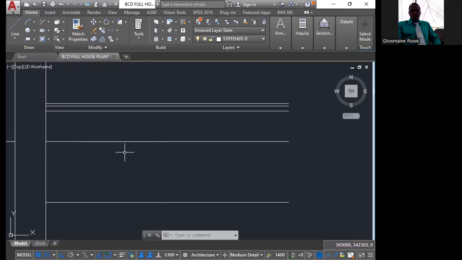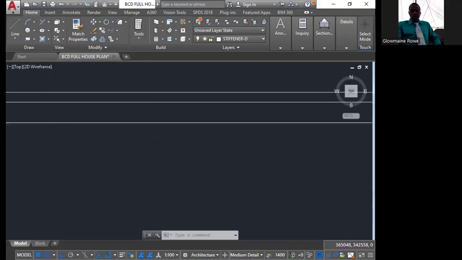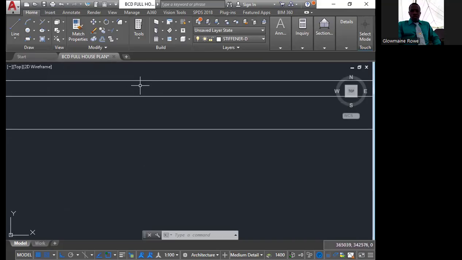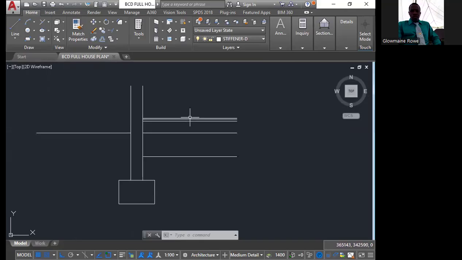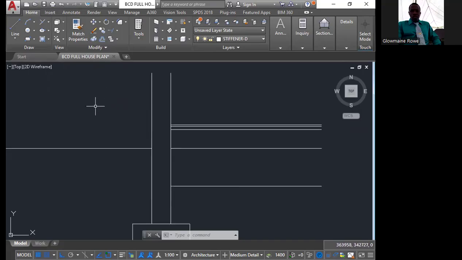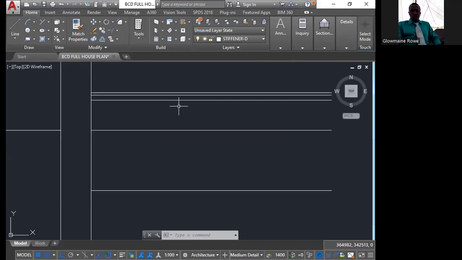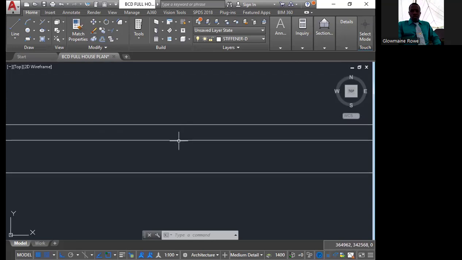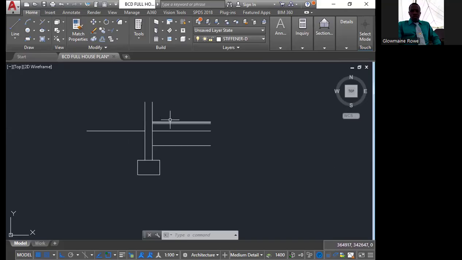All right, so this space here, 300. This space here, 150. This space here, 25. This space here, 12. You should have 1 line on the left, 5 lines on the right. The one at the very top, you offset 25 to get the line at the very top. Sorry, 12. Offset 12 to get the line at the very top.